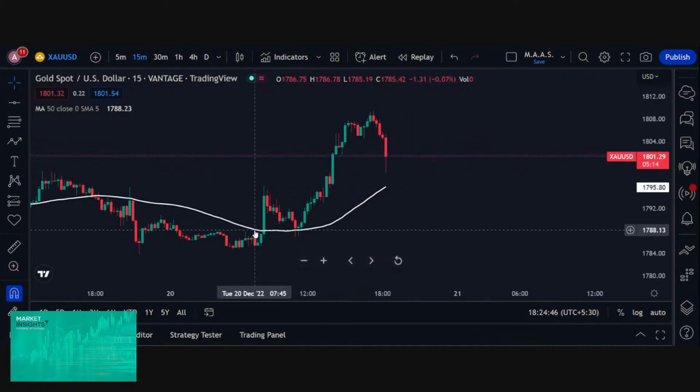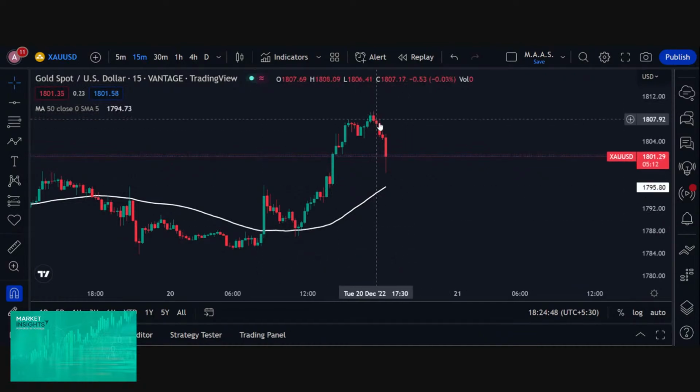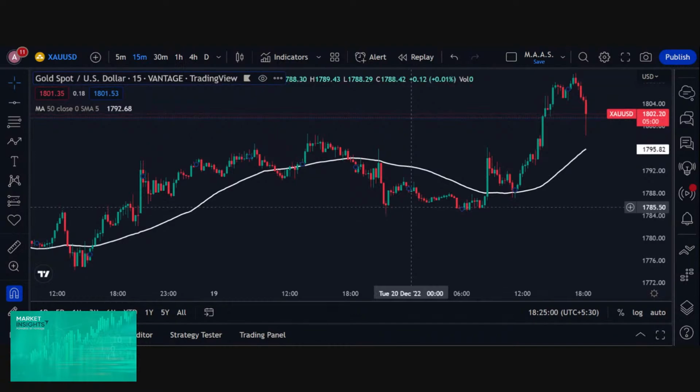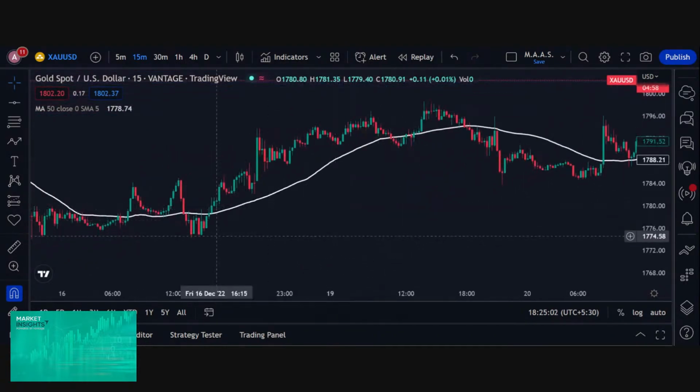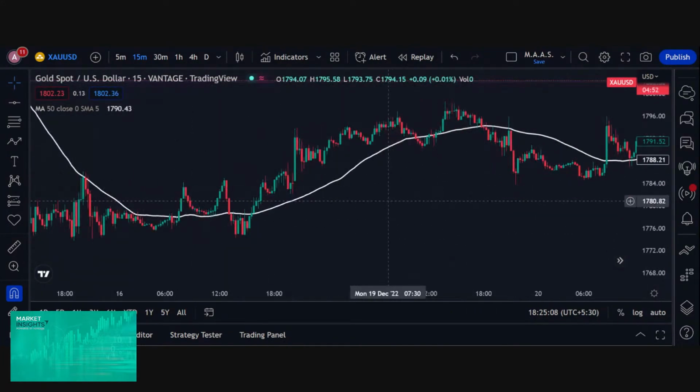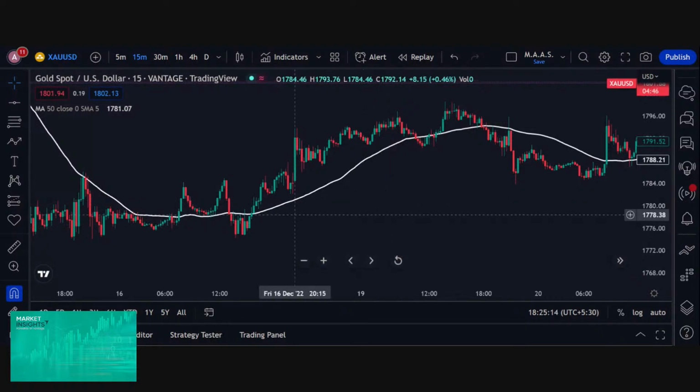So two things in the second perspective. First is mean reversion. Second, it acts as a support when the price is above and as a resistance when the price is below. Third or fourth perspective, I would say, is that moving average crossovers can be seen as a signal. What are crossovers? Most of the people know, but still I would explain.